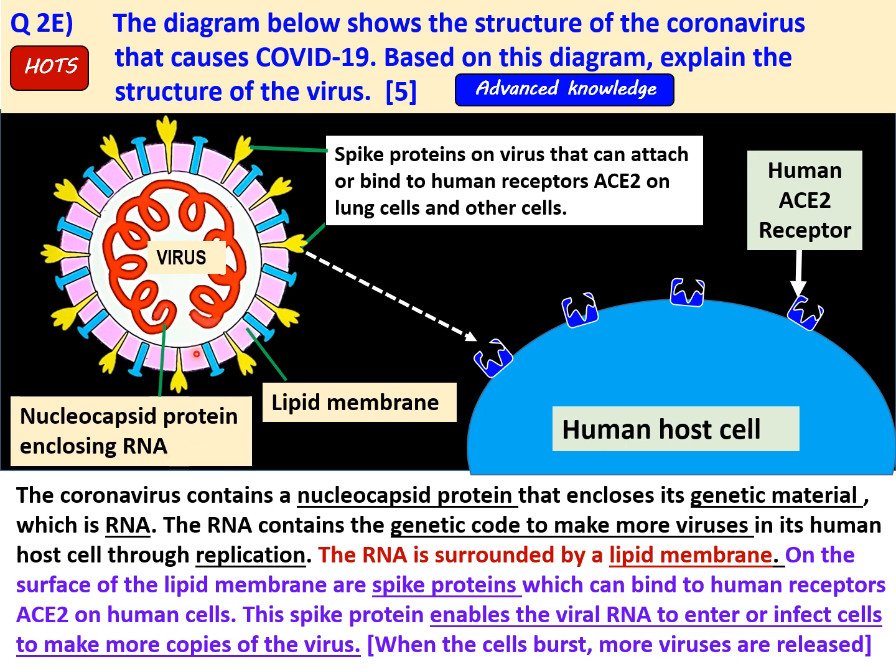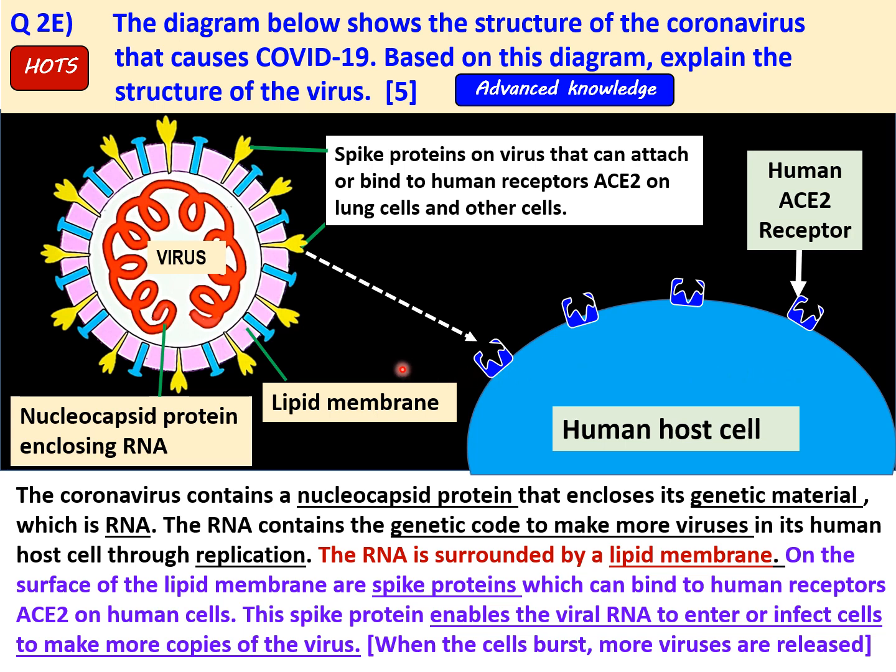Okay, and then surrounding this nucleocapsid protein and RNA is a lipid membrane made of lipids. And finally, we can see here that the yellow structures are called the spike proteins, okay, that can attach or bind to the human receptors, which are molecules called ACE2 on lung cells, human lung cells and other cells in the body. Okay, so many cells have these human ACE2 receptors, which is like a doorway that can allow substances to enter the cells.